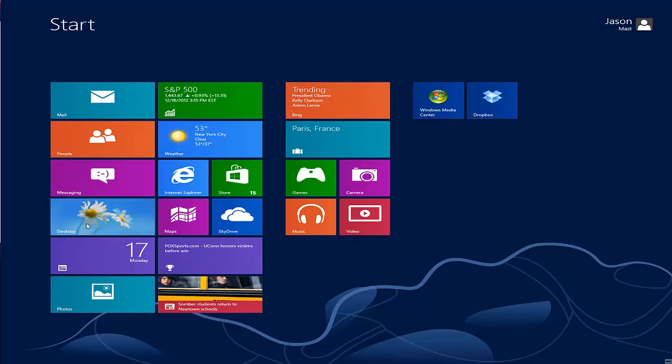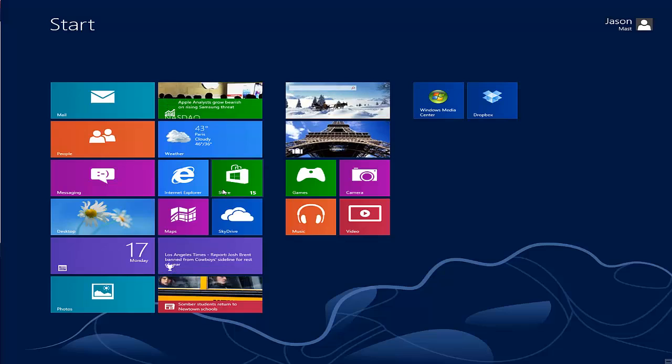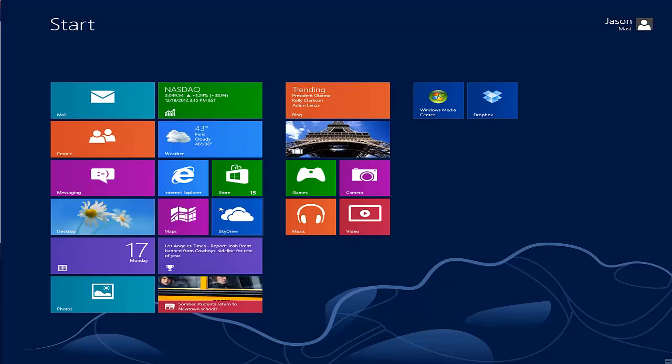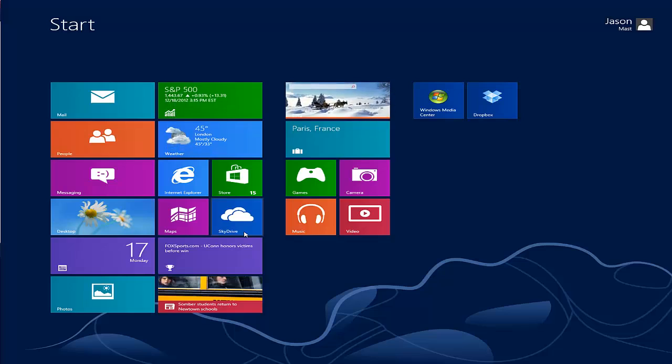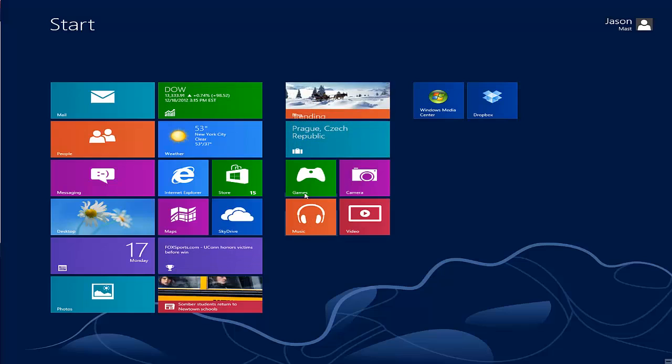And then you have your desktop, and that will be like your normal desktop, like a Windows 7 desktop. You have Internet Explorer 10. You've got the Microsoft Store for applications and stuff that you can install, kind of like an Android store. Your SkyDrive is Windows Cloud backup. You got Maps, basic news. In this middle part here, you have basically news coverage. That basically pulls from Bing. Here you got your travel information that you can use. You can travel different places, that type of thing. Your games, your camera, your music, and your video. That's how you access it all there.